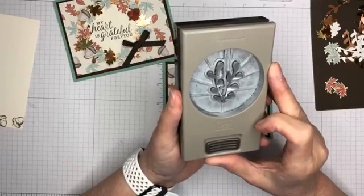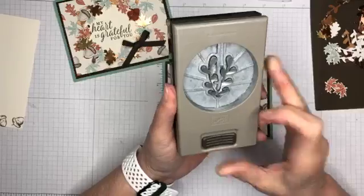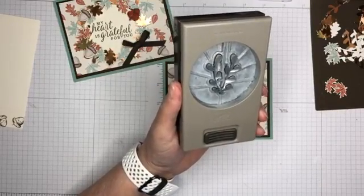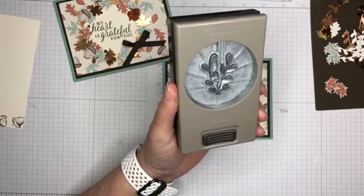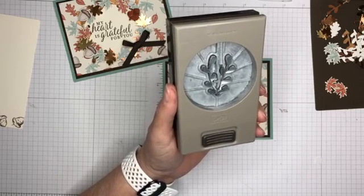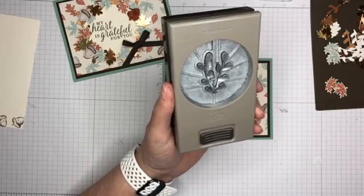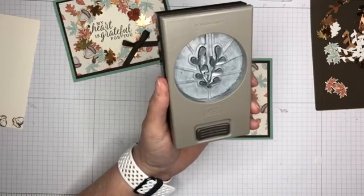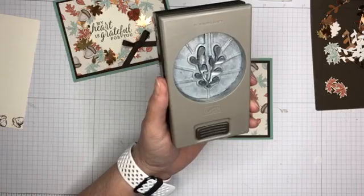Cassandra says that she's not fussy cutting. Oh, you don't have to fussy cut. That's what's so awesome with this little punch pack. You can punch out a lot of the acorns and leaves. There's a few little small leaves that would need to be fussy cut or not. But it's great because we're just mainly using punches today, except for the sentiments.